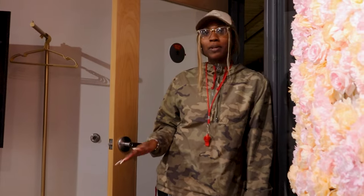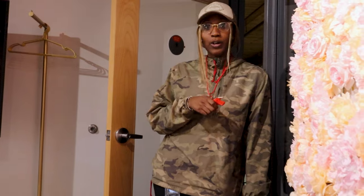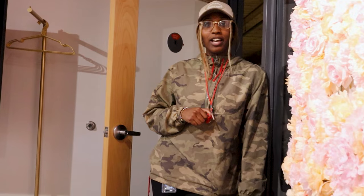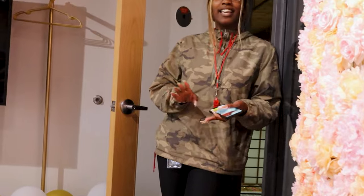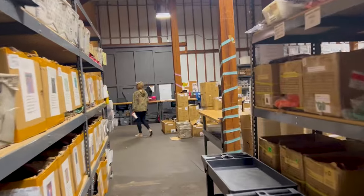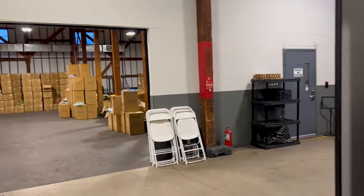Okay. We are in boot camp in the back of the warehouse. I'm wearing camel every day. I have my whistle. I'm in the back nonstop. What does a boot camp look like, actually? What does that mean? We are cleaning up the warehouse. We are cleaning up processes. Anything that I see out of place, I'm correcting and showing you different ways to make it better. I'm just here for the whistle. The warehouse looks clean to me.